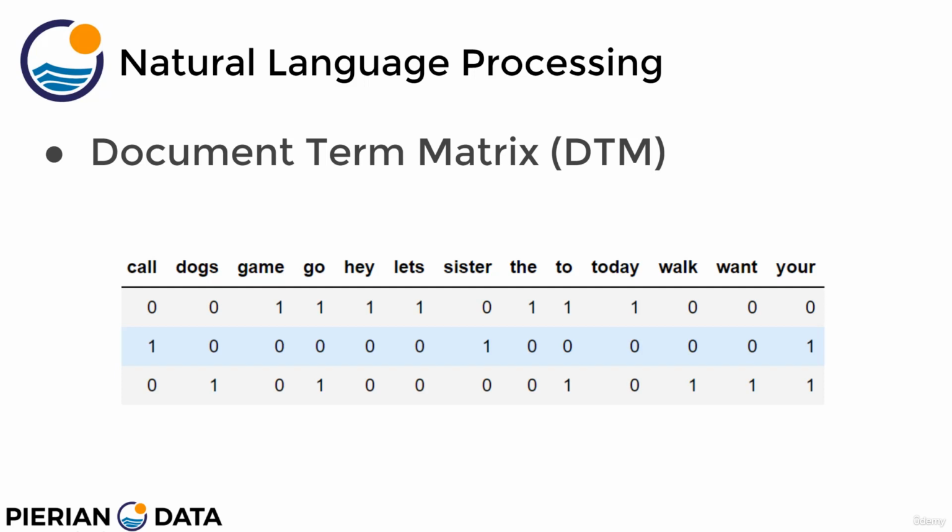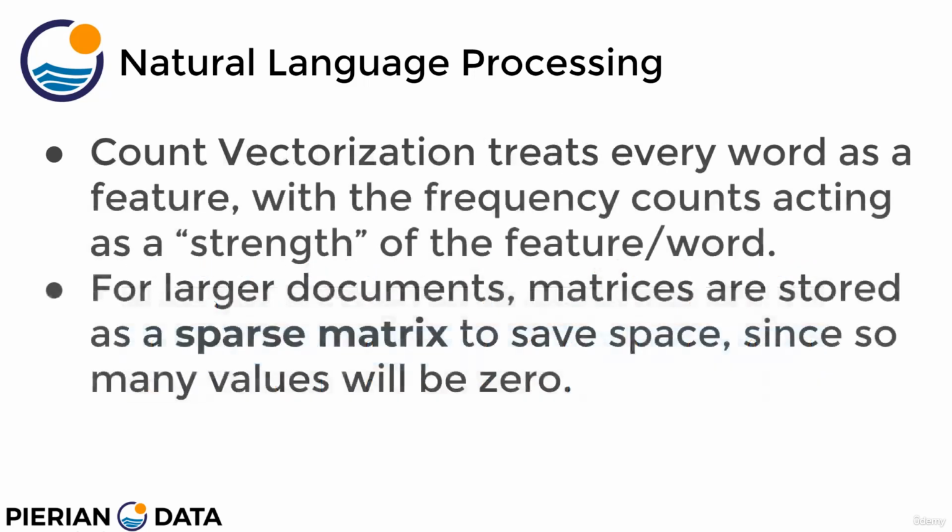And we can see here that we have all the possible words across all the documents, and again, just a frequency count. And note, it's not just ones and zeros. If a word occurs more than one time in a document, it's going to have 2 or 3 or 4, etc. So it's not just a 1 or 0 if the word occurred, it's actually a count. How many times does this word occur in this particular document?